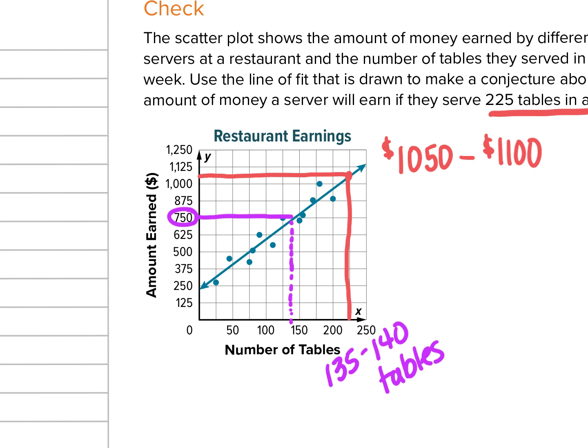So to review, you can draw a line of fit. You can use that line of fit to make a prediction. Then I also want you to be able to justify why that's a good line of fit. Meaning, are your points close to that line of fit in general? If you have an outlier, you leave that guy out. So you're gonna do a little bit of practice now. You can always come back to this video if you need to.